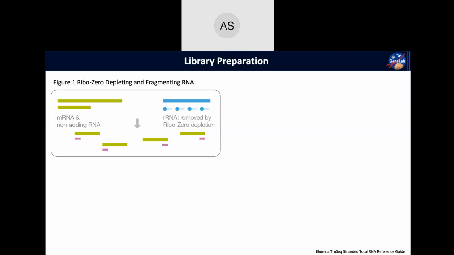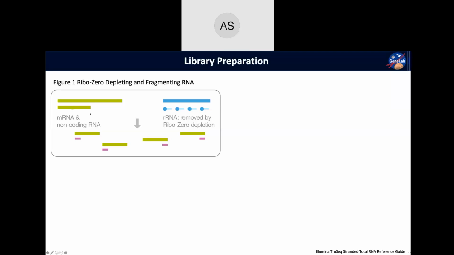And how we do that using the Illumina Ribo-Zero kit is this kit is equipped with oligos that are complementary to ribosomal RNA. And these little oligos also are biotinylated, which means that they're magnetic. So we can actually pull them out with a magnet.